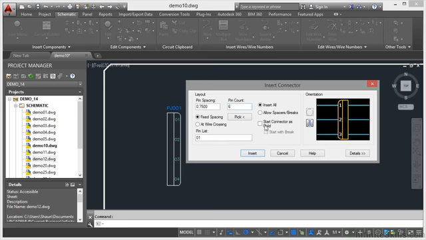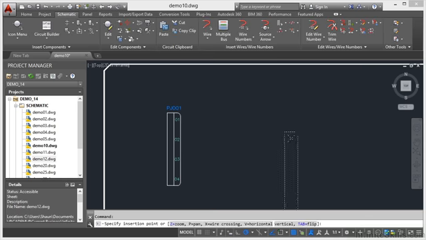I can also start the connector as a child and link it back to a parent component in the drawing as well. Now you'll notice that this particular connector here has the pins on the right-hand side. If I flip here, you'll notice I can flip so that the pins are on either side of the connector. I want them on the right-hand side like that, so I click on Insert. What will happen now is you'll see that on my mouse, instead of a crosshair, it's showing me where that connector is going to go. So I'm going to place it roughly there.